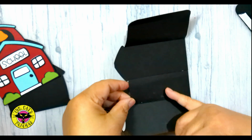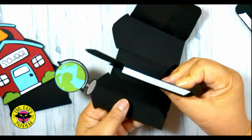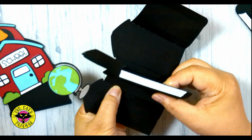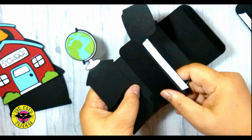Line up the edge of the tab to the first fold on the globe insert and press the adhesive into the rectangle to the right of the tower. Try to line up the top and the bottom as well.